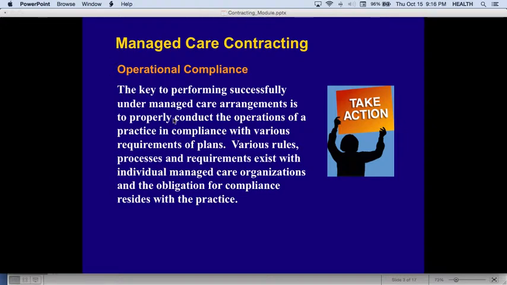So, what are you doing? We've identified a handful of terms or things that your practice should know that allows you to perform successfully in the managed care arrangement, to properly conduct yourself so you don't get smacked on the back of your hand, you don't get penalties and fines assessed to you, and you actually get paid for the services you're rendering. Now all of a sudden you might be thinking, oh my gosh, let's go back and review the first video on what is my out-of-network strategy, and why am I signing a contract, and I'm taking how much of a discount, and I have all these obligations. Wait a minute, let's start balancing this out.